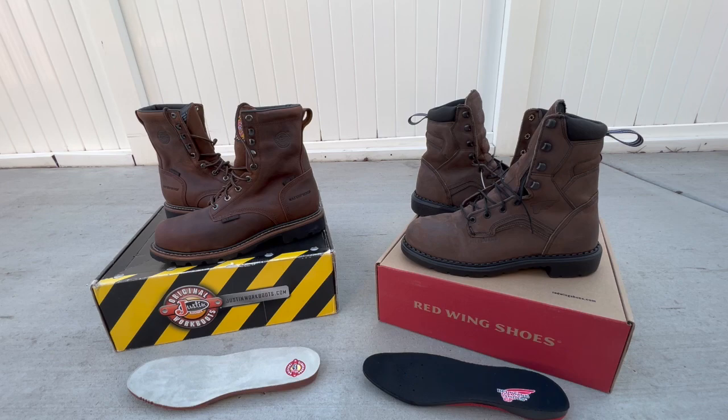So the first pair of boots I bought were these Red Wings that you can see here on the right. I originally was going to get the Red Wing True Welt. They're a 10-inch boot. They're really well made. They've got a Goodyear welt. They've also got a protective cover on the cap and heel, and I thought that that would be a really durable option. They had a Vibram sole. They're 10 inches tall, waterproof, had good reviews.